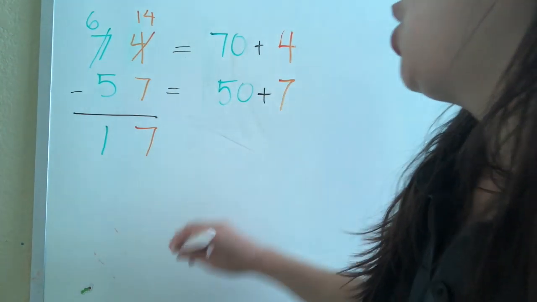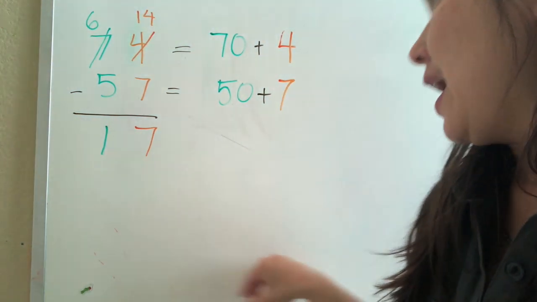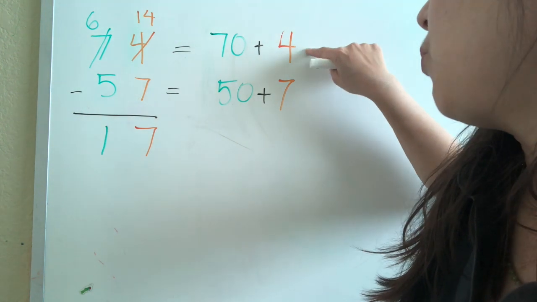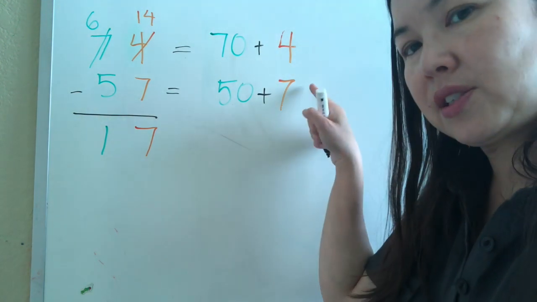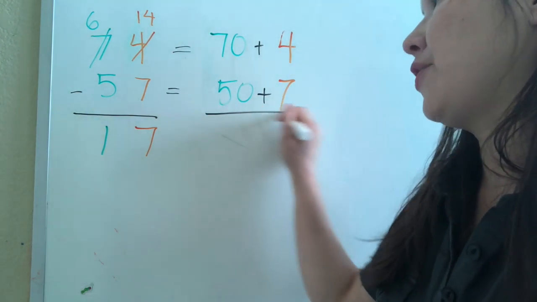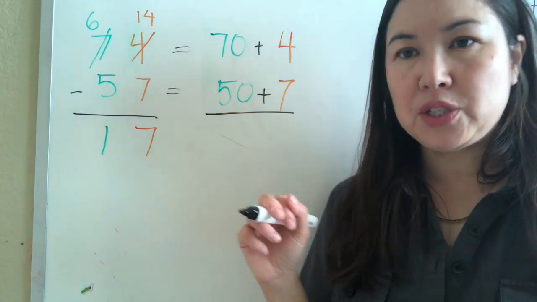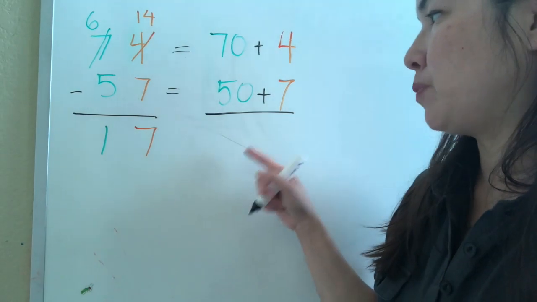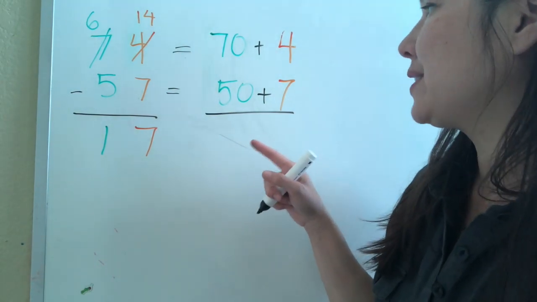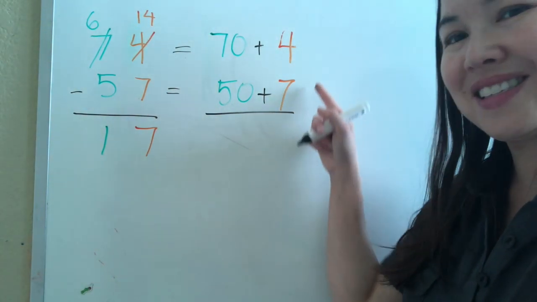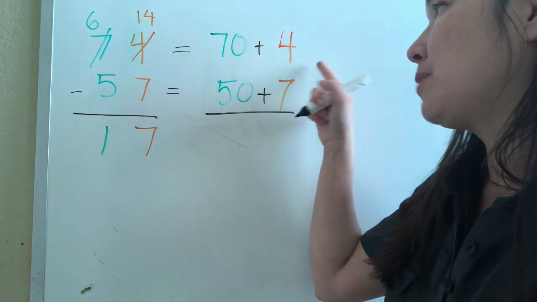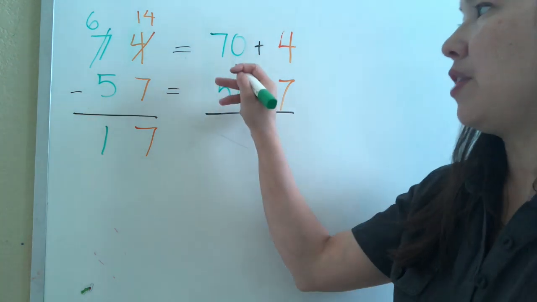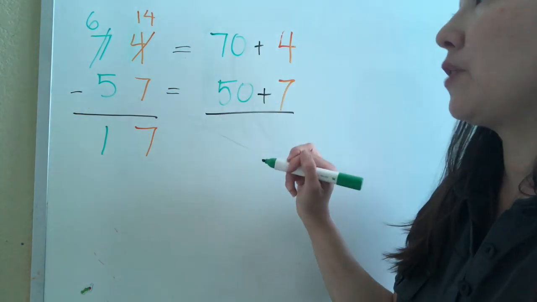We're still subtracting a number in the ones place that is smaller than the other number in the ones place. So we're still going to have to be doing regrouping. This is just going to show you what regrouping looks like in expanded form. So once again, I'm looking at my ones place and saying, I don't have enough to subtract from. So I need to regroup from what I've got in the tens place. I need to go next door and regroup.